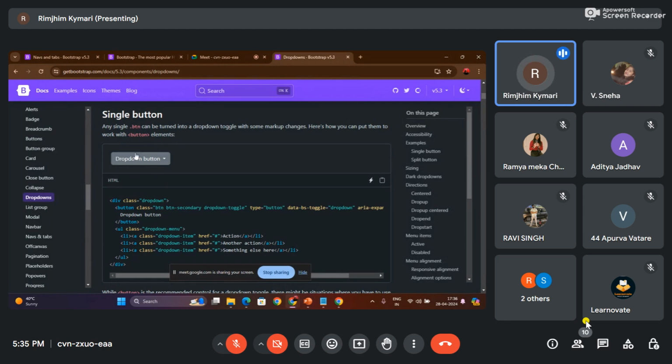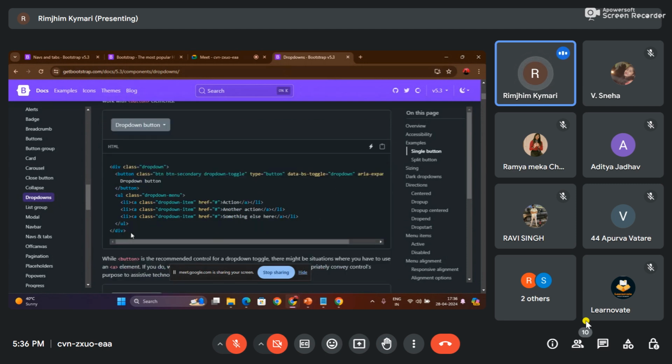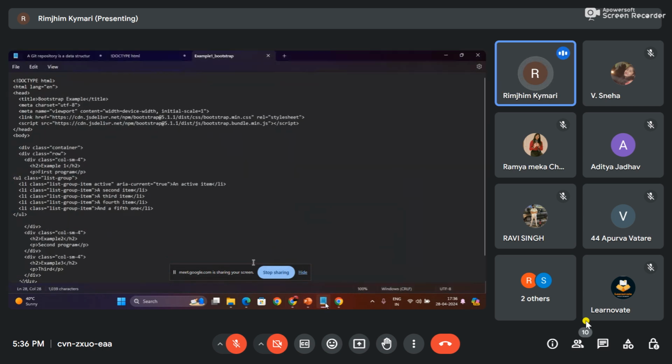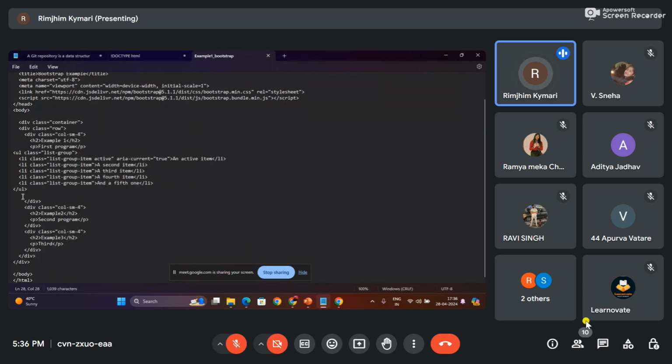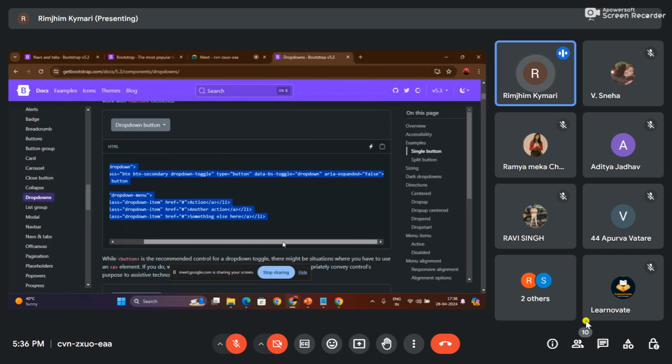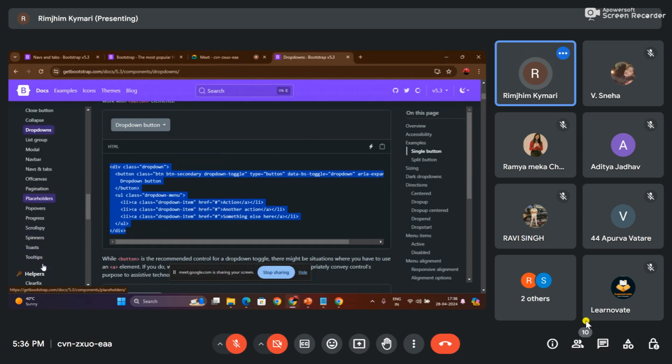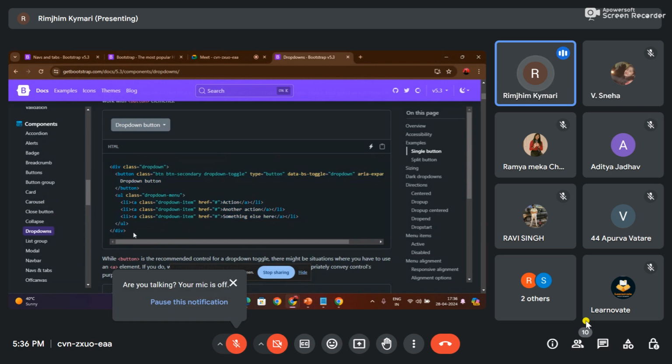If she wants to have a drop down button, something like this single button, in her HTML code, you would have to write the entire code for this effect and this drop down action yourself. But in Bootstrap, after you have imported the CDNs which I just showed you, you just have to copy this code and paste it in your HTML program anywhere, in a div section or any section of your code. After you paste it, you run it. I'll also be doing 2-3 labs on how you copy paste and perform. Once you paste this, you'll be able to see a drop down button like this.